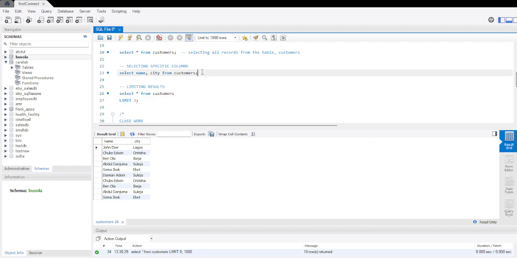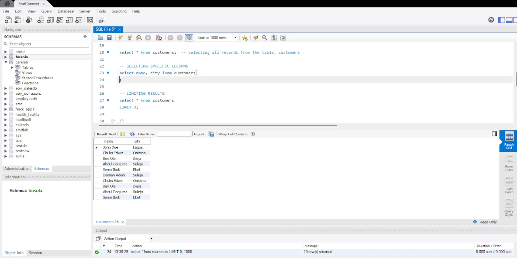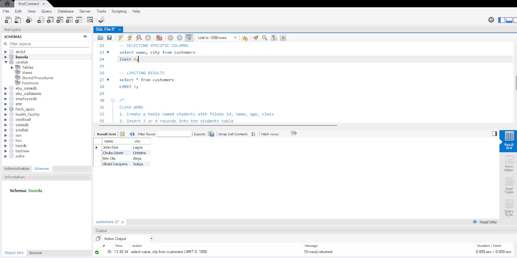You can still run this same query. It could be lowercase, not necessarily uppercase. Limit 4, you can still do that here. So any select statement you run, you can limit the number of records output you see. Exactly. All right. So that was that.